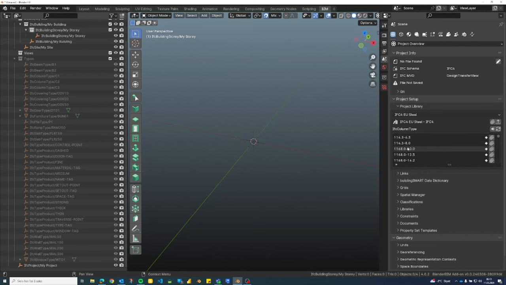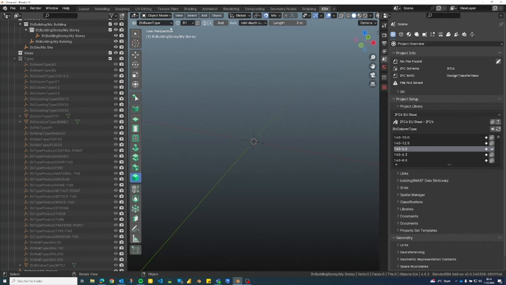And if you deal with steel beams, you should know what these numbers mean to you. Let's say that you want to bring this one. You just select it, or you just click on this right here, append library element. And when you do that, it will show up here. If you go to IFC column type, you will see it here.